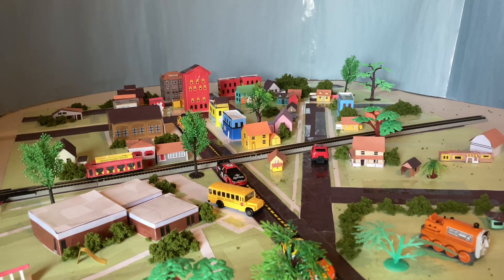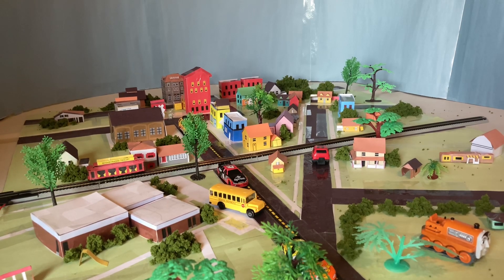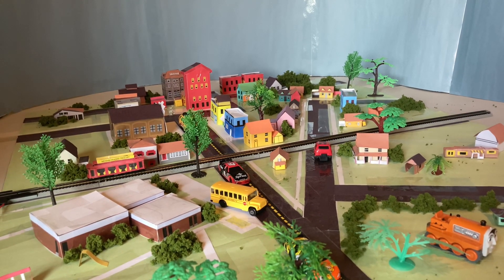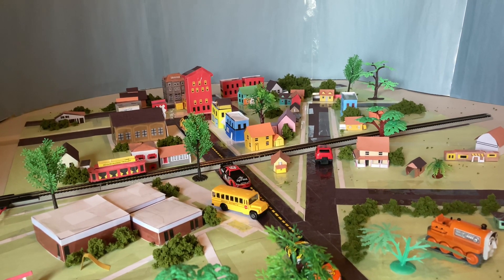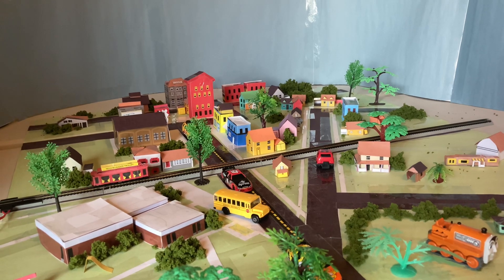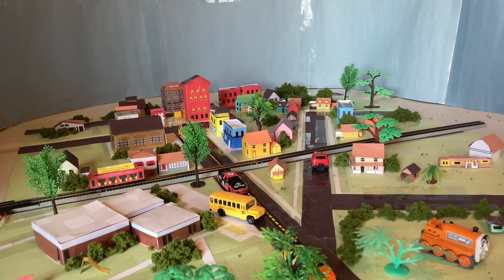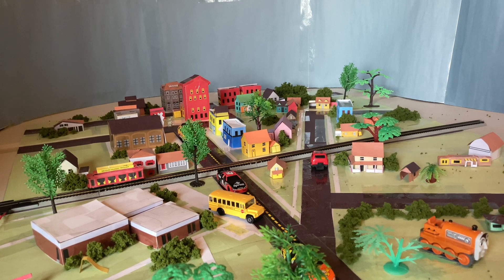First up, in episode 1,561, Mr. Rogers tries to play a toy trumpet, but it's not working properly. Then Mr. McFeely came by to exchange the defective toy trumpet for a working toy trumpet. Later on, after make-believe, Mr. McFeely shows Rogers how people make trumpets with Chuck Ward and Paul Spencer Atkins, who works at the factory.